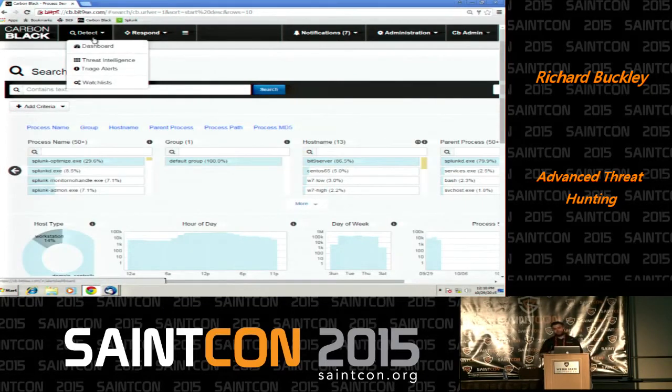What you can also do, though, is take those patterns or those queries and convert them into jobs or watch lists. So instead of manually typing in whenever net user is entered on any machine, just get an email or a syslog alert, or use the native alerting capability, to have all that information sent to you proactively as soon as it happens, hands off. So let's look at my watch list here.